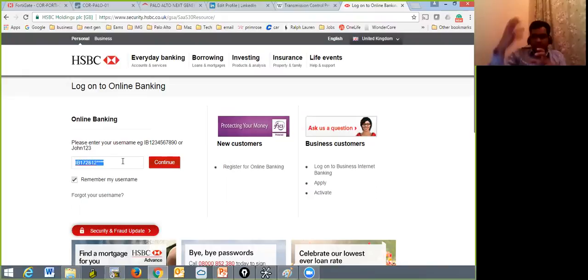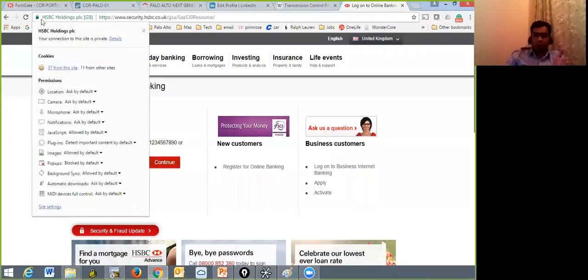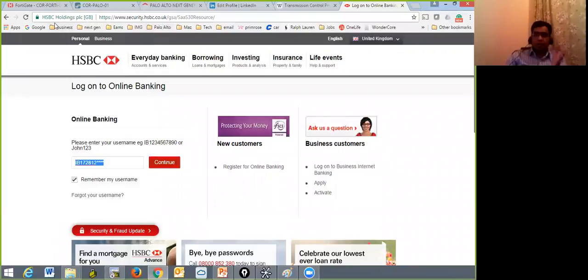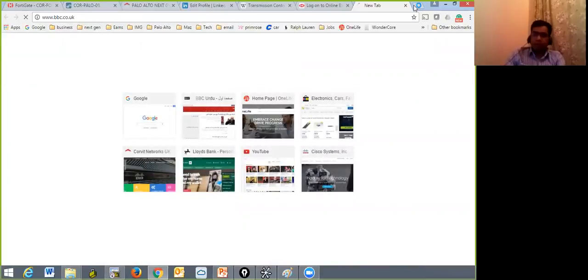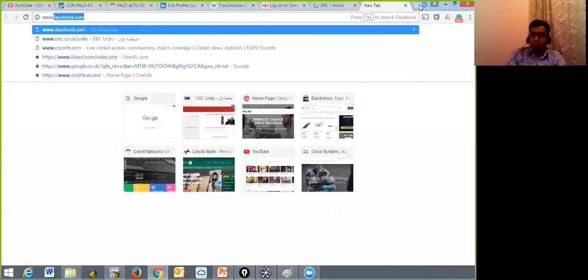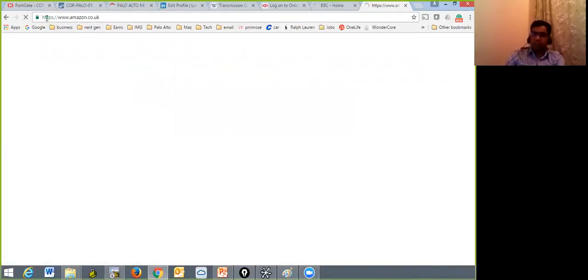it is secured. So somebody sitting on the internet, even if he sees that, he can intercept that, but he will not be able to see what is going on between me and my computer. So this means HTTPS, mostly we use it for eBay, Amazon, everybody has this kind of lock, which means that this website is secure. It gives you the nice kind of feeling that my data is secured. But any website like if you go to the BBC, BBC is actually, for example, just an information website. It's not a shopping website. But if you talk about Amazon, you can see there is a green signal. That's a secured sign.